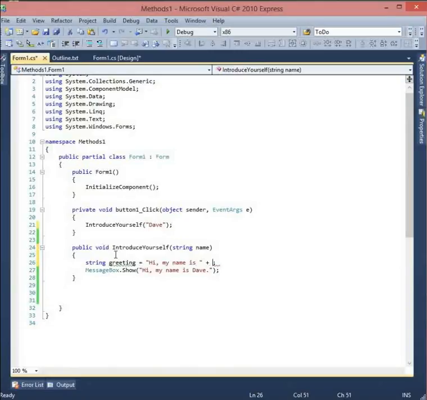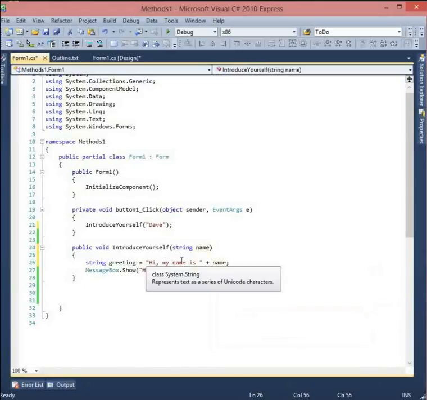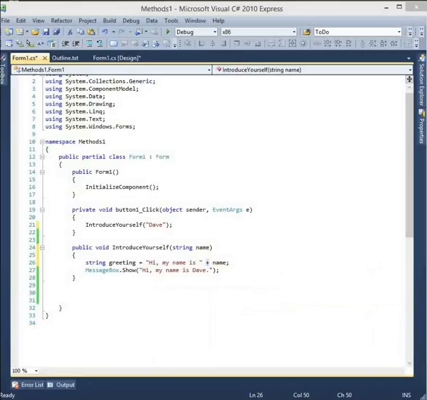In this case, we're dealing with strings, so it's the concatenation operator, right? We're joining strings, super gluing strings together. We're concatenating these two strings. This is a string. This is a little box, a parameter, that holds a string. I know it's a string because it's been declared to hold a string. So I'm joining these two strings together, just like we've seen before.